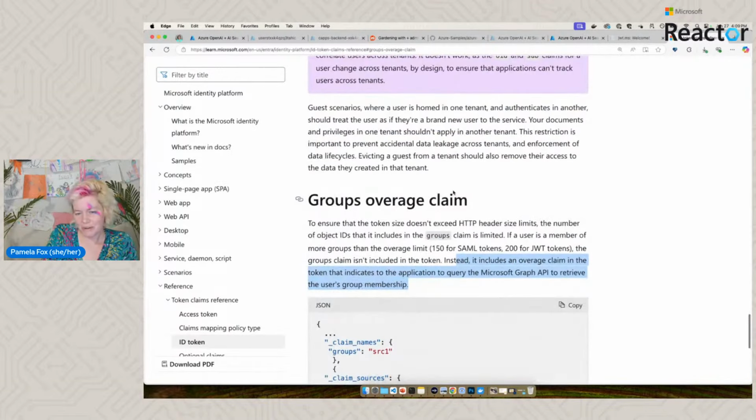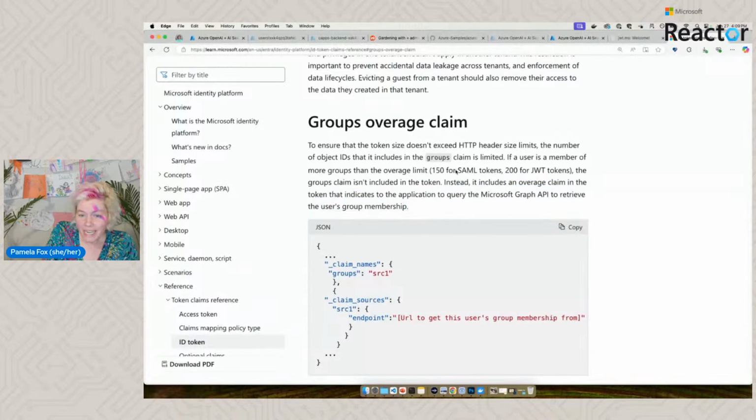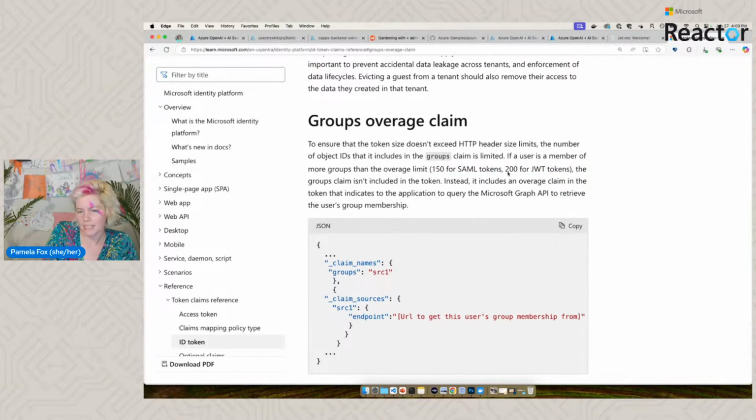But that's a great point, that most of the time you shouldn't run into this. I mean, you saw I was only in one group in my example. But I haven't actually checked with my normal tenant, because this is a special tenant I'm using for the demo. I'm assuming in my normal tenant I probably am in a decent number of groups. I don't know if I'm in 200, but I could imagine somebody in a big org being in 200 groups.